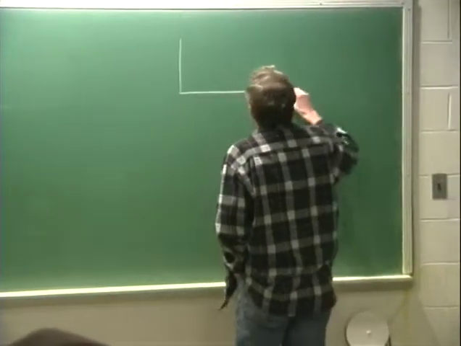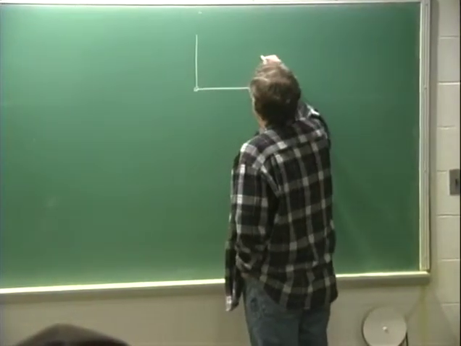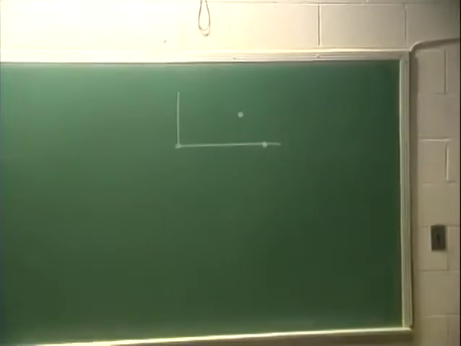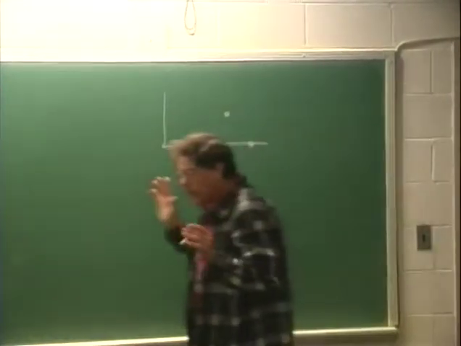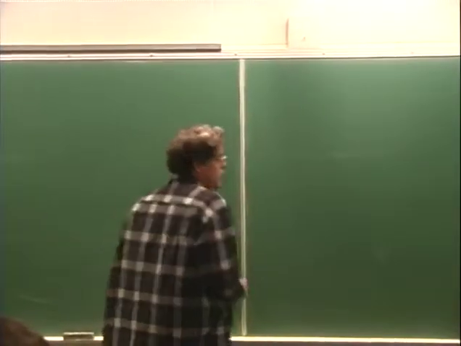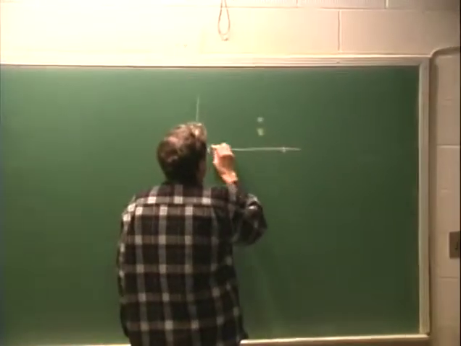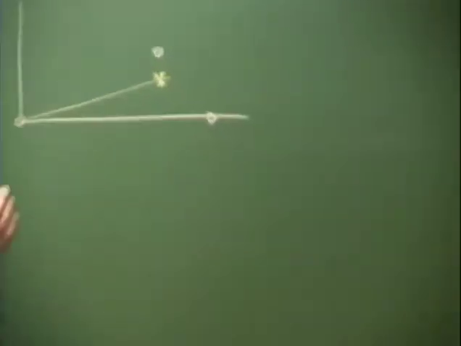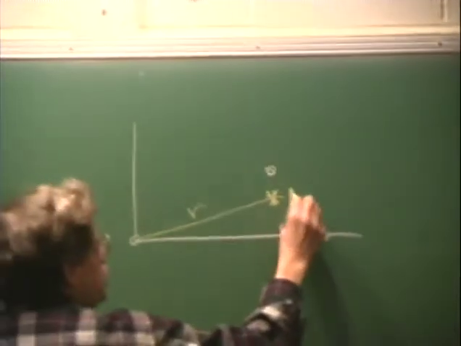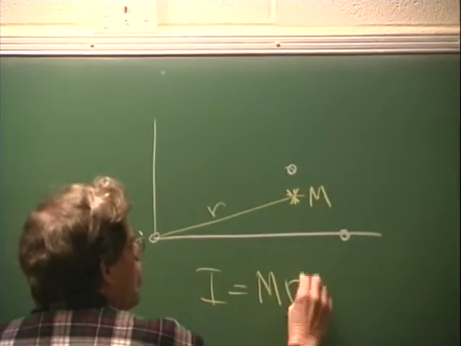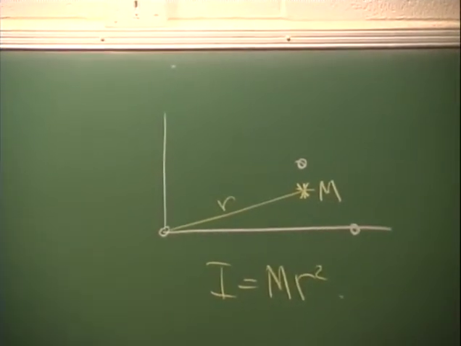Masses, you have to do m_i r_i squared for each one. What some people did on that problem, with three masses distributed like that, was say they had already calculated where the center of mass of the system is, somewhere over here. And they had this clever idea to just take all of the mass at the center of mass and calculate the moment of inertia as I equals the total mass times r squared, where r is the distance to the center of mass.